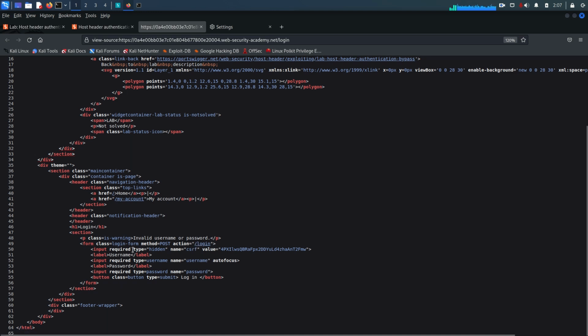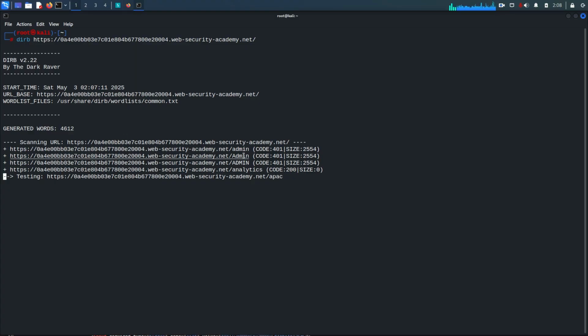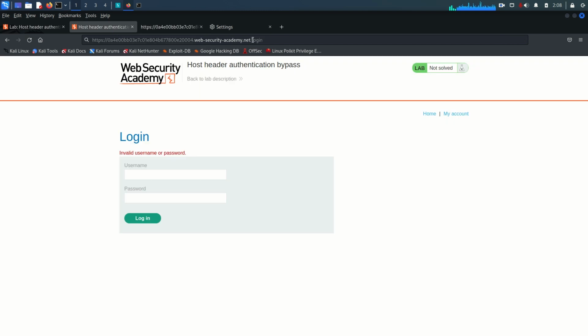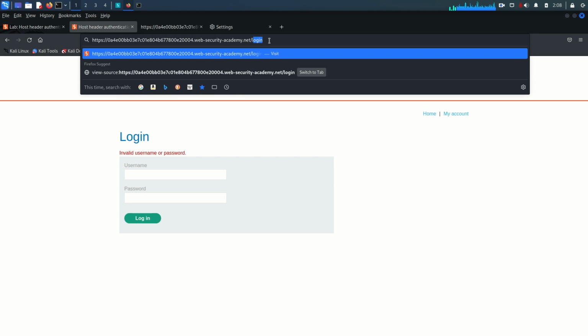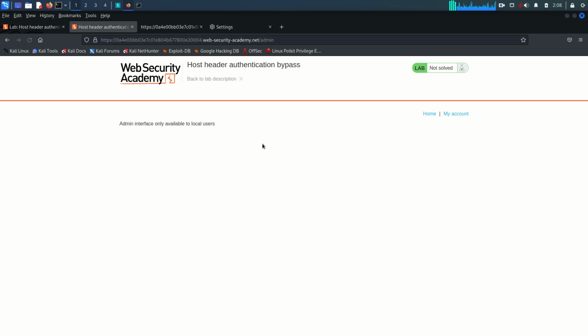You can see this field is hidden, a CSRF token is being used, and username and password, only two fields are there with one hidden field, which is the CSRF token. Go back to the dashboard and you can see it's showing me one interesting endpoint, which is /admin. So this is what the lab actually asked us, and we found at least something from where we can start. So I'm just going to access the admin endpoint, and it's saying admin interface only available to local users.